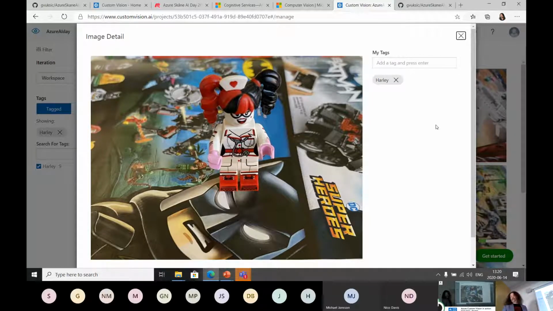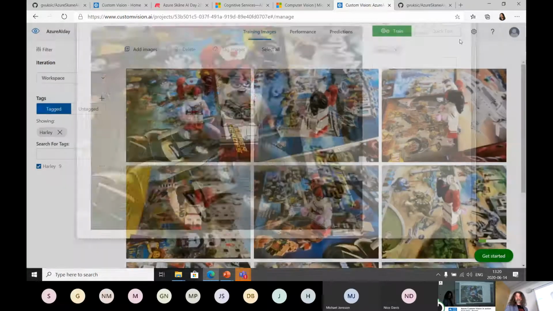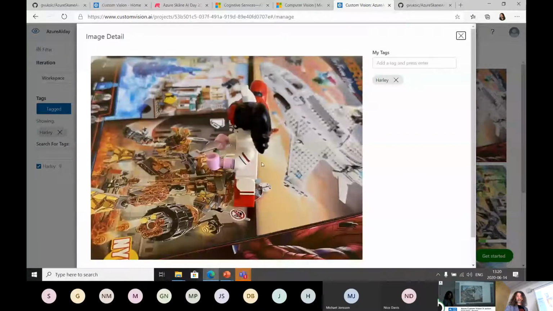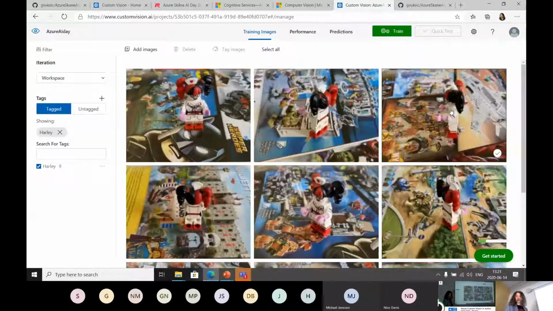The thing is, maybe you can notice over here, I took the photos with my mobile phone, and I took the photos on this Lego book with different Legos, and I did it for a purpose, so that there is some difference between background and the object itself. So AI can figure out better the difference between, okay, this is something that I'm looking for, right?